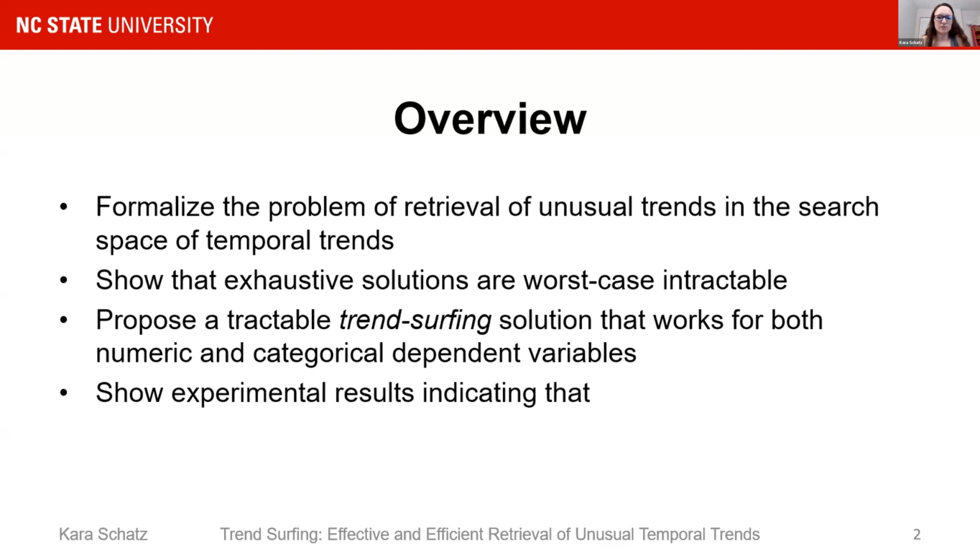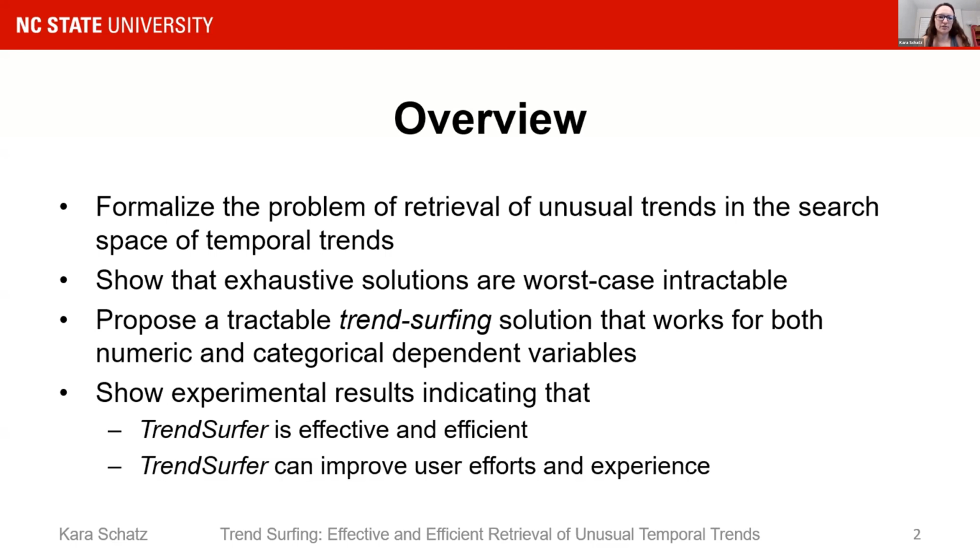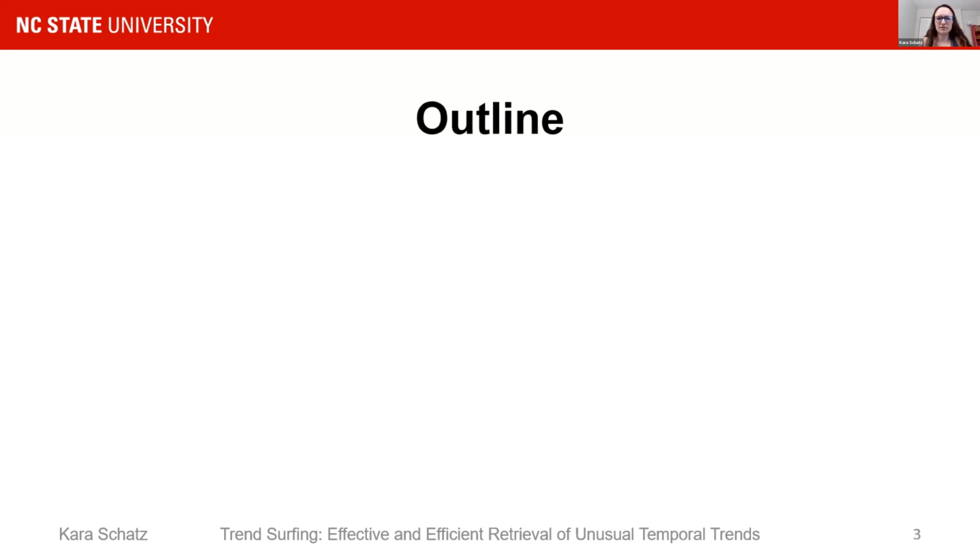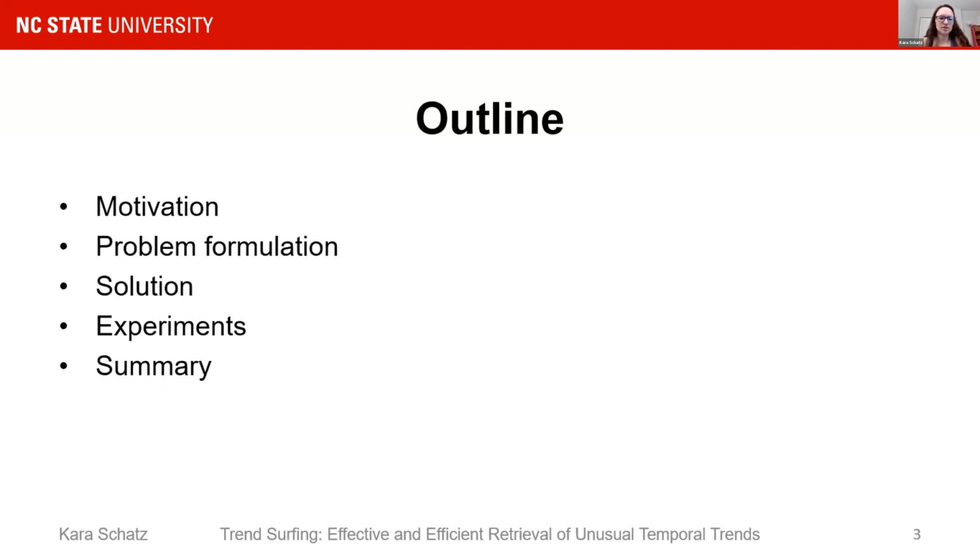And then we also show experimental results indicating that the trend surfer approach is effective and efficient, and that it can reduce user efforts and improve their experience during their search for unusual trends. So just to give an outline of this presentation, I will start off with some motivation for our work and the problem that we address, and I will formally describe that problem, and then I will discuss some solutions, and finally I will show the results of our experiments and then summarize the takeaways.